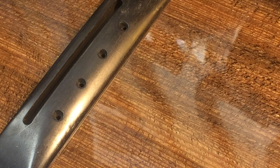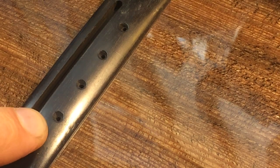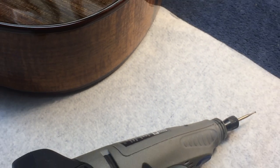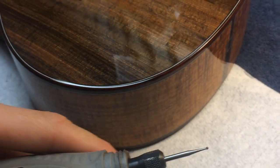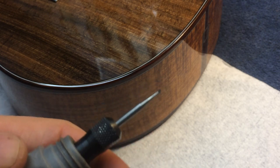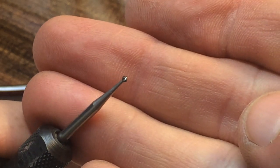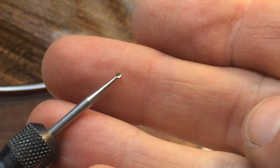So what I might do is show you, I'll do one of them and then I'll talk about why I do it. What I use is a cordless Dremel with a tiny little ball bit in the end. I'm not sure what number it is, but it's that size. I'll just cut one of these and then I'll come back with some pencil and paper and just draw some diagrams and talk about it.